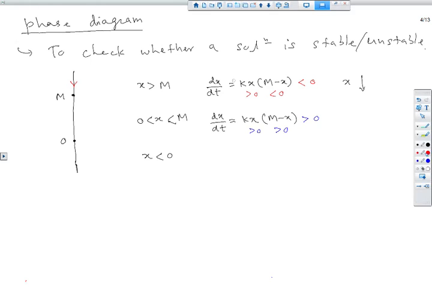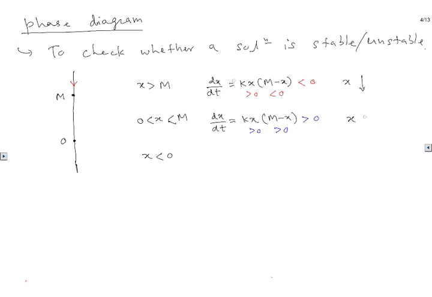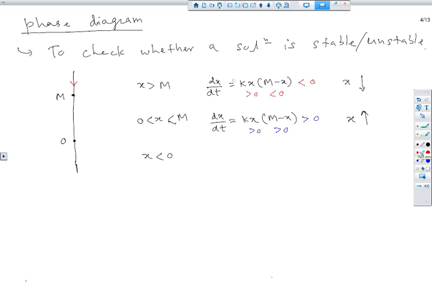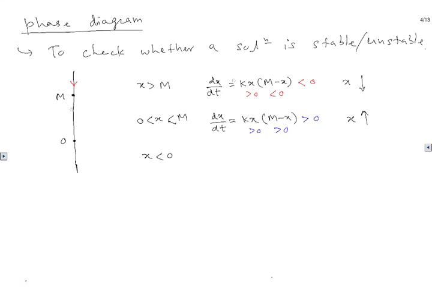So that means in this case, x is going to increase. So we're going to draw an arrow saying that it's going to increase. So in the whole interval, it is going to increase. We can sometimes put two arrows closer to each critical point. You really don't need that, but it can help you.